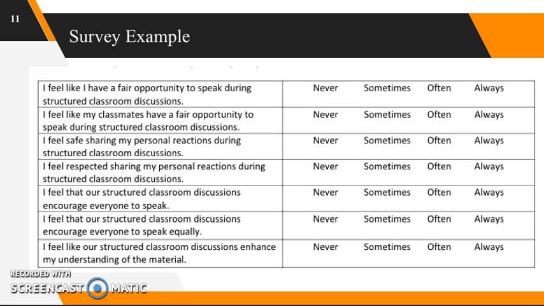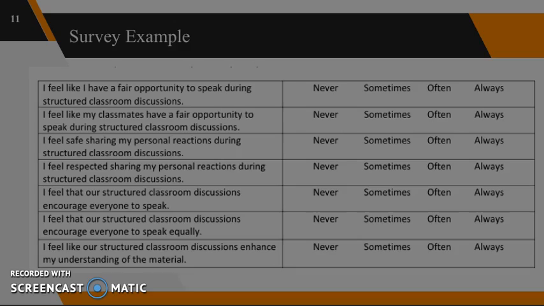It's based on 8 questions where students had to rank their response in the never, sometimes, often, and always columns. And as you can see, most of these questions definitely reflect on students' perceptions of equity and fairness and whether or not they feel respected. The literature showed me that that too is a huge part of getting students engaged in classroom discussions.